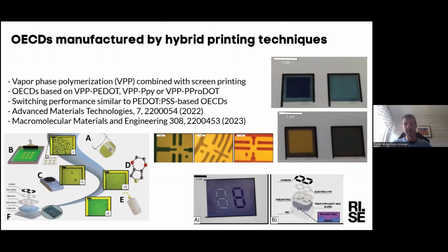You can also combine this with what we call vapor phase polymerization, or VPP. So what happens here is that again, all layers are screen printed, but instead of printing the electrochromic polymer, it's vapor phase polymerized instead. So what you do is that you instead screen print an oxidant layer, and then figure D is supposed to show that you put everything into a chamber containing EDOT. This is the monomer, ethylene dioxythiophene. And when the substrate is exposed to the vapor of EDOT, these molecules will attach and polymerize only where you have the oxidant layer. So this means that you can pattern really fine structures in this way by first screen printing the oxidant and then polymerizing it in this chamber.